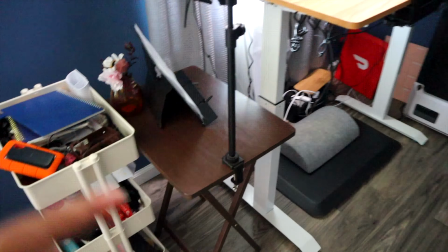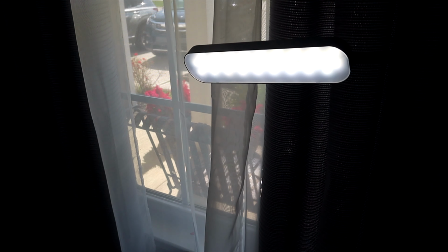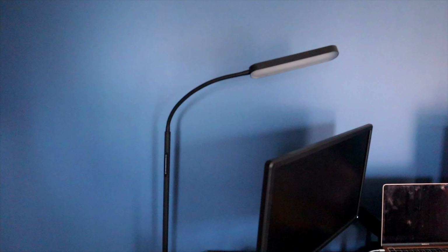And then lastly, I just have this lamp. It's hard to see, let's close the curtains. I just have this lamp right here, and it came in a set of 2, and I have 2 of them for the office, one on my side and one on Mark's side. And it provides really, really good lighting. And you can make it brighter, but you can also change the temperature on this lamp as well, and these were super inexpensive.